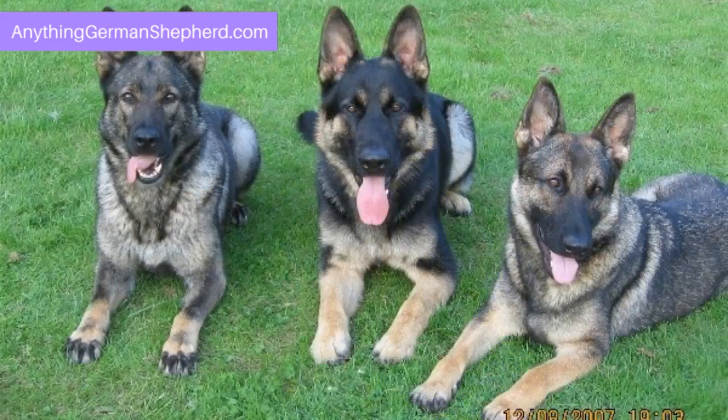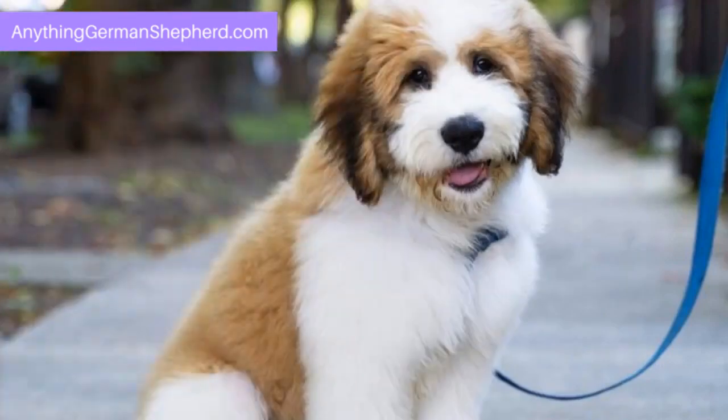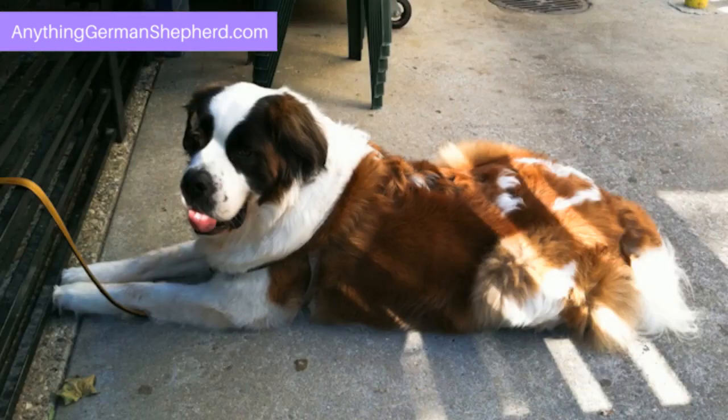Will your St. Shepherd sport unusual colors? Not all Shepherds are black and tan, and not every St. Bernard is the stereotypical tricolor brown and white with black. The German Shepherd can be red and tan or blue and tan. A black facial mask is a very common trait among German Shepherd St. Bernard offspring. The St. Shepherd's double coat will protect her from the frigid cold just like both parent breeds; however, similarly to the St. Bernard, the hybrid is susceptible to overheating in summer when temperatures head north of 85 or 90 degrees Fahrenheit, as she cannot insulate from the sun as the Shepherd does.